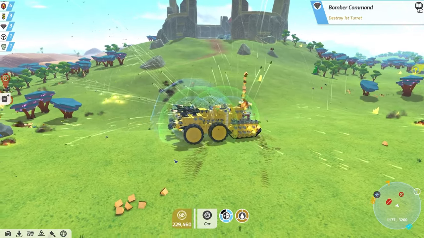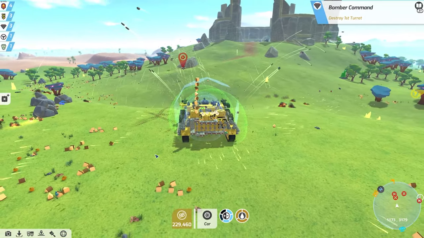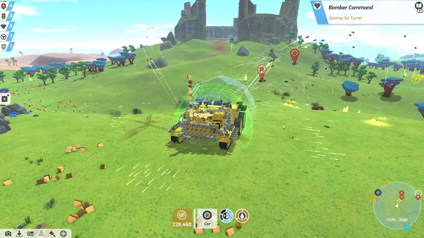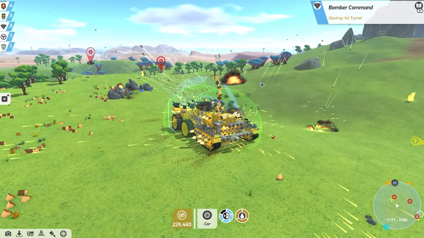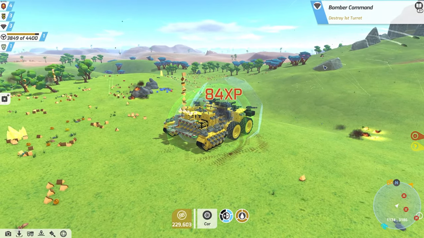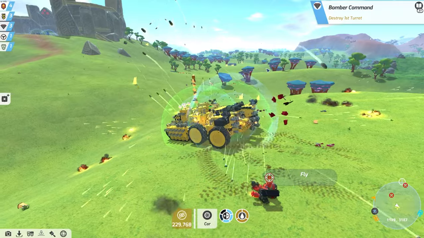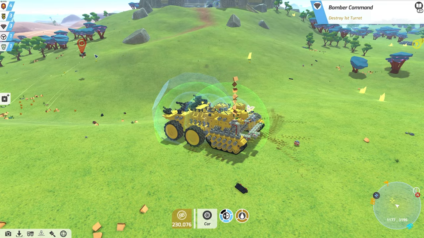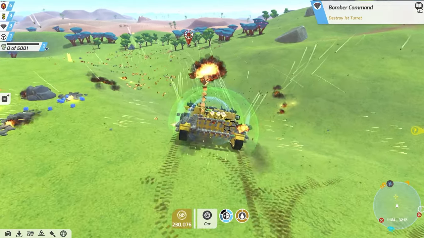Can we get these? I'm not really sure. Can I just click on them? Will that help if I target them like that? Okay, I think we got one of them. Okay, there goes another one. Alright. Oh, wait. Oh, shoot. You're a little too close there. Okay. We spun around. Okay. I'm gonna have to depend on my mortars to get these guys.